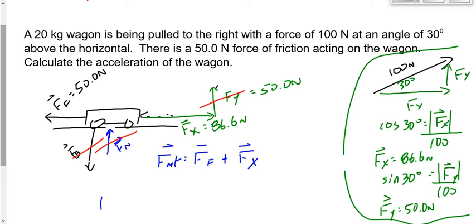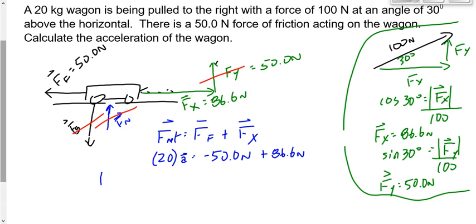What's the mass of this thing? 20 kilograms times the acceleration equals negative 50. Still, even on the quiz today, still a few people forgetting the negatives and positives, right? Okay, left negative, right positive. Negative 36 on the right-hand side divided by 20 gives me 36 divided by 20, which would be 1.83, which we're going to round to 2 digits. So we're going to say it's positive 1.8 meters per second squared.